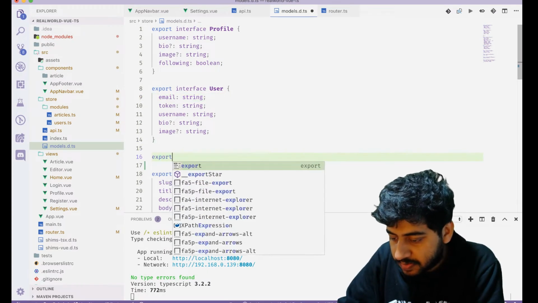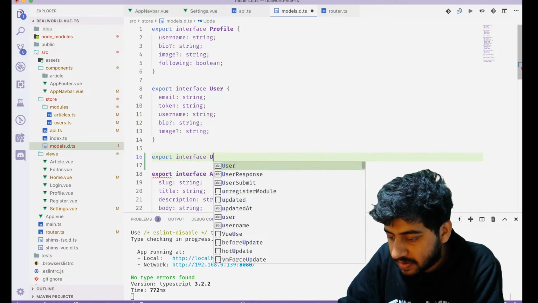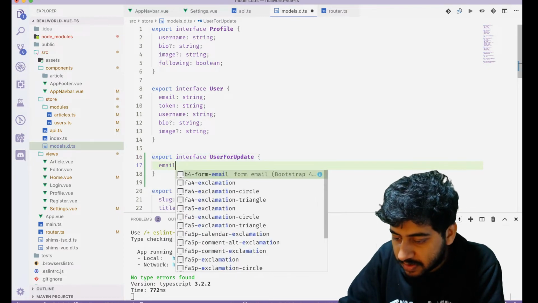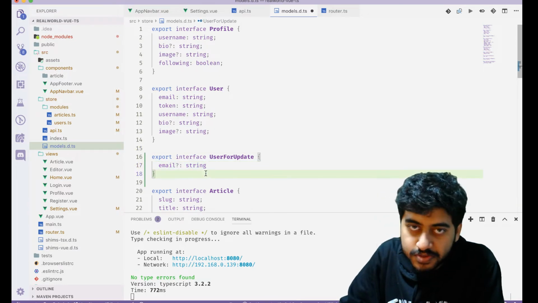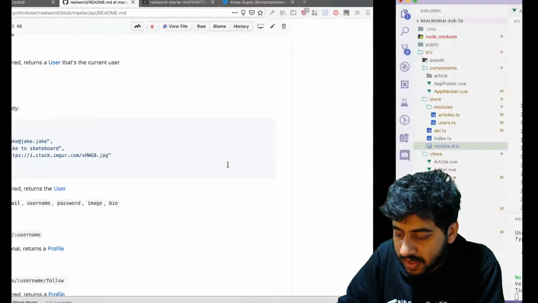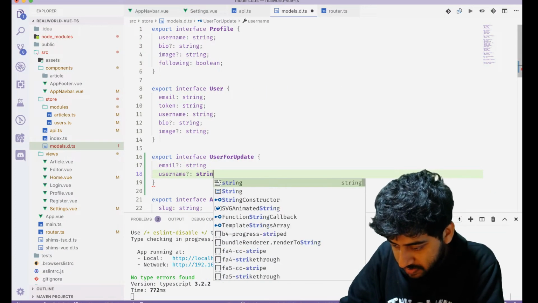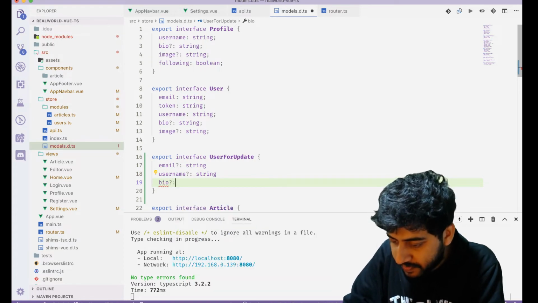Let's do export interface UserForUpdate. In that case, there's going to be email with a question mark because all of the fields are optional in this case. So email and username and bio, again a string.